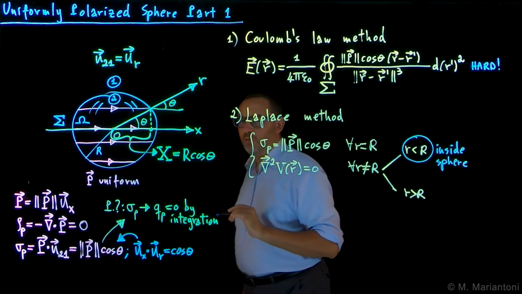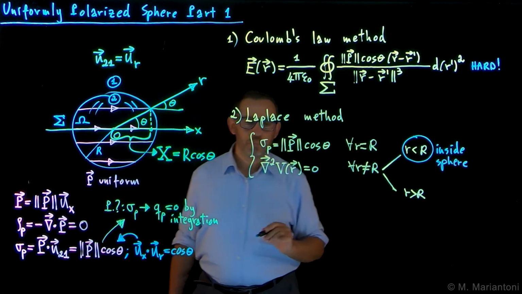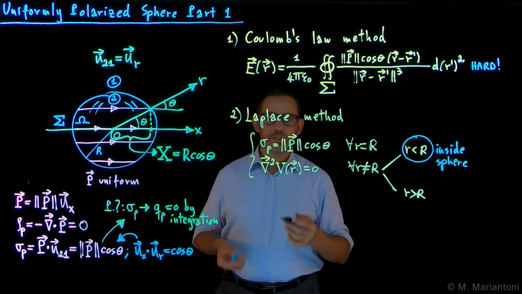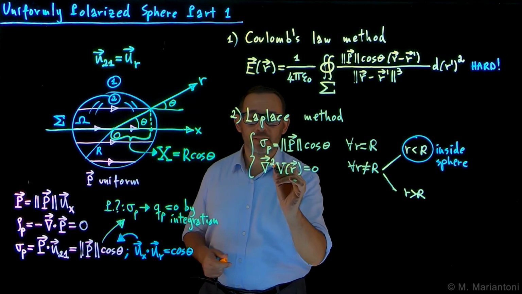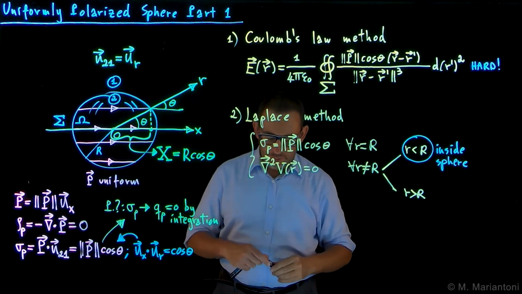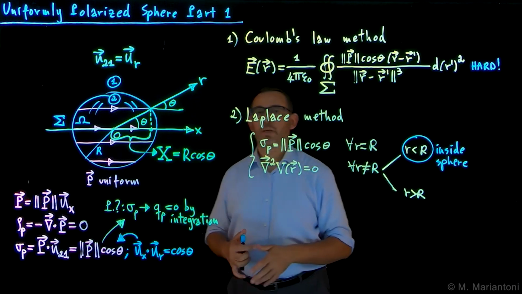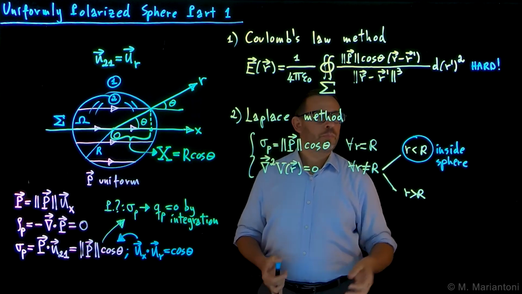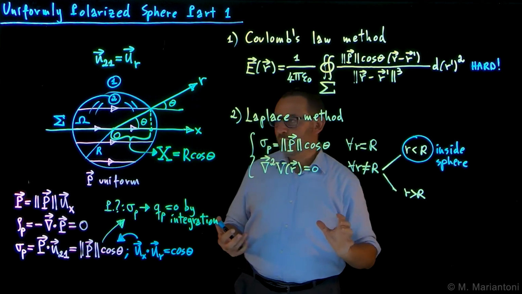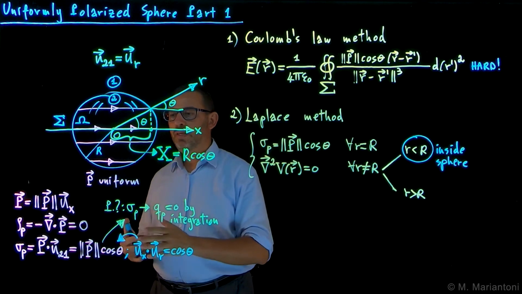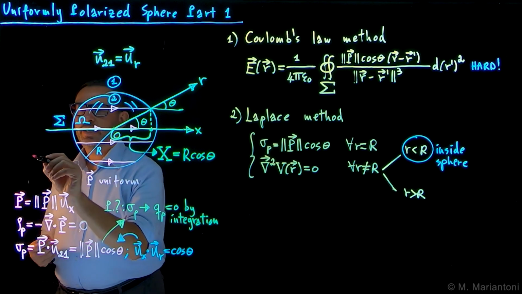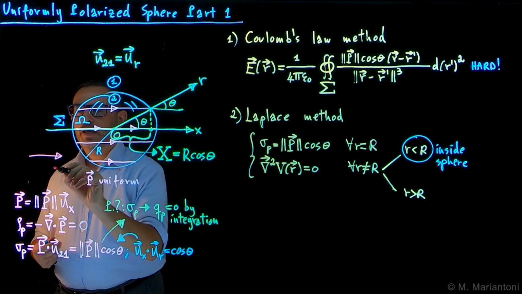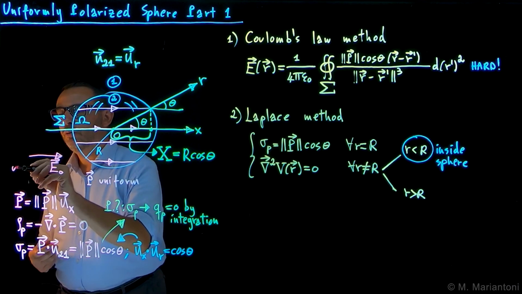So if we focus to this special case, what kind of Laplace equation do you expect to find in this case? Okay, so this is very important, it's a critical step. I will come back to it again, but this is the typical point where people make lots of mistakes, okay? So inside the sphere, what do we have? Capital P is uniform. Remember that capital P is generated by, eventually, an E naught, an external field, which also must be uniform.